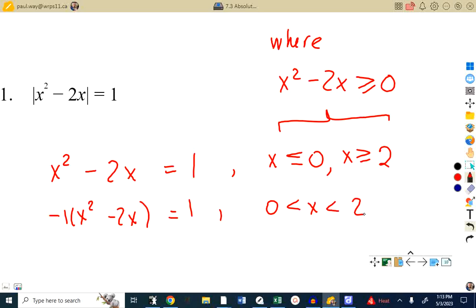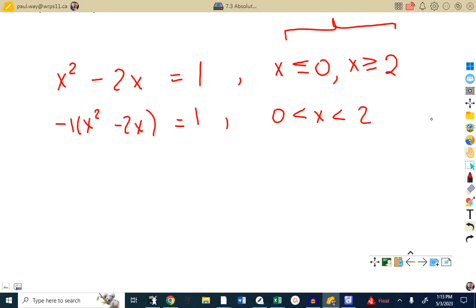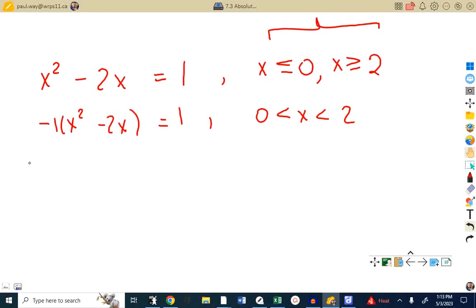But the heavy lifting is done. If you can solve either of these equations, all you have to do is ask yourself whether it's in the subdomain or not to validate the equation's solution. So I'm going to tackle equation 1 first. Equation 1 is x squared minus 2x minus 1 equals 0. I have to zero the equation because it's quadratic.